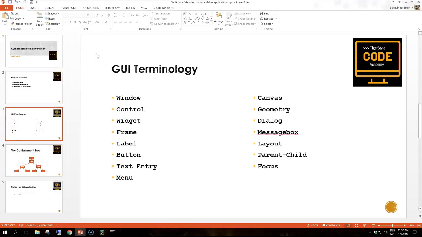Now let's look at the GUI terminology. It's very important that we understand the words, and when we are mentioning them in the course, that you understand what they are. One of the first things you notice when dealing with GUIs is the number of new terms you need to learn. You already met event, and will no doubt be familiar with many more, such as menu, button, scroll bar, and so on.